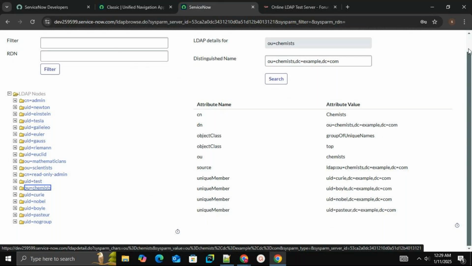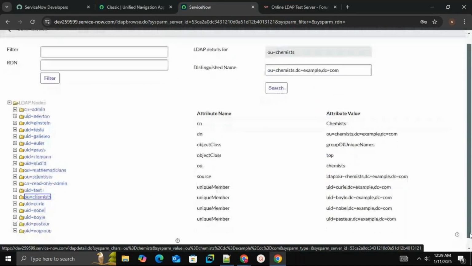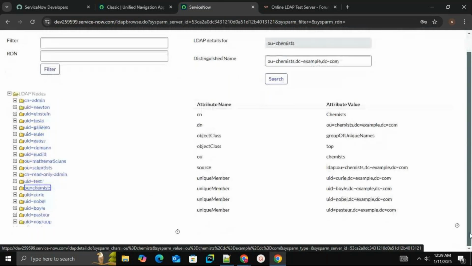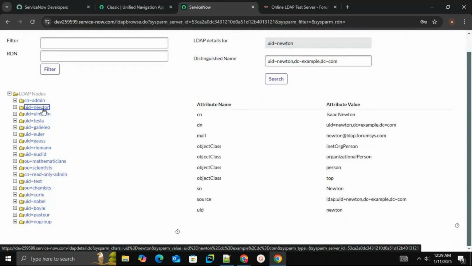So this is what we can see when we browse after connecting to the server. We can click on any of these nodes, and it gives all the details of this Isaac Newton. And when you click on this response time, here we have the button timing.